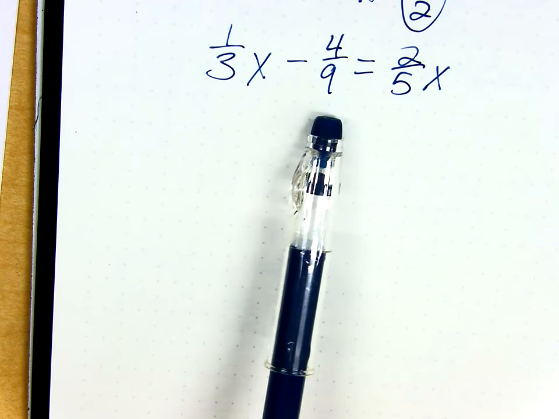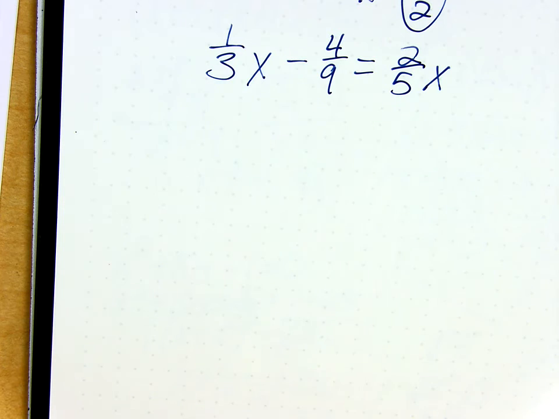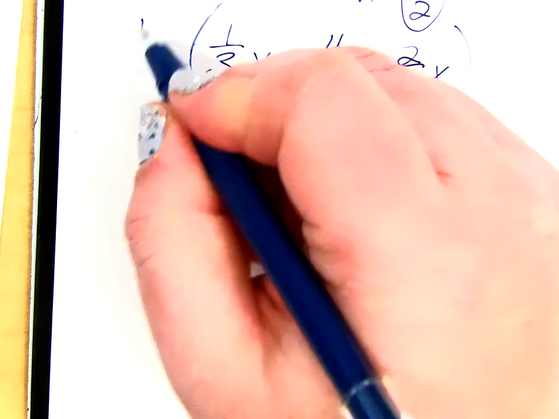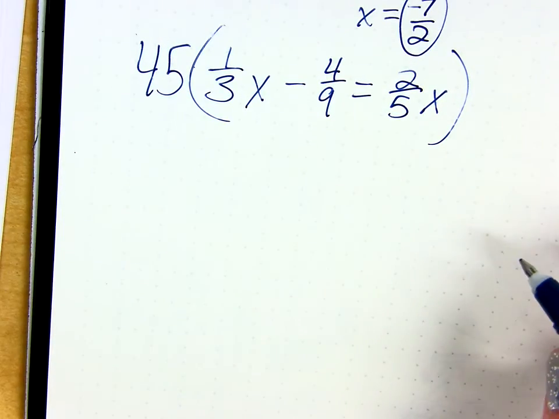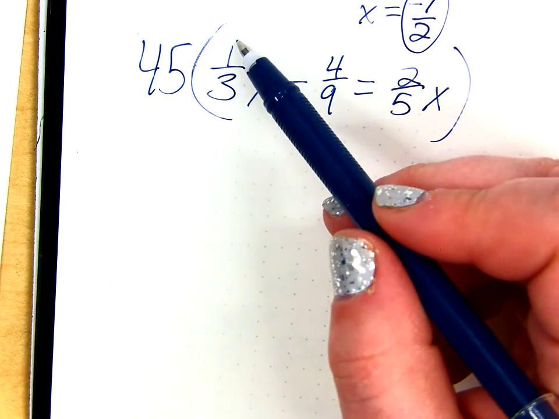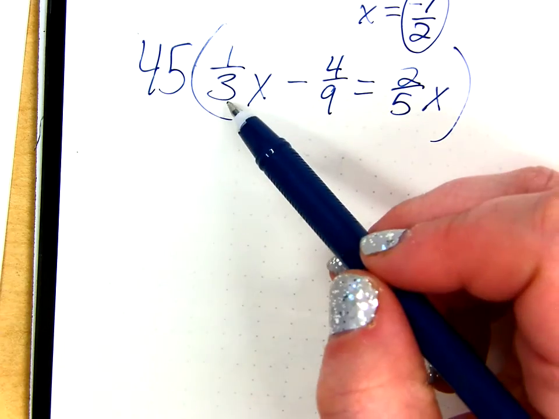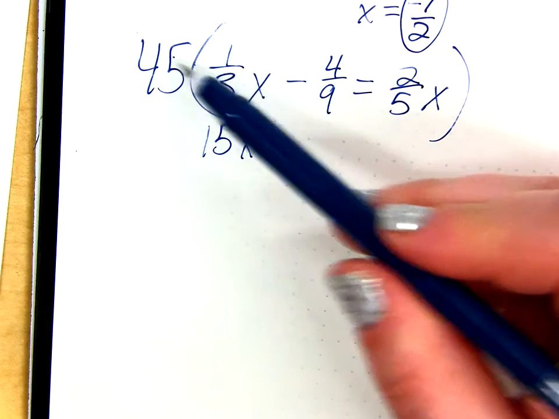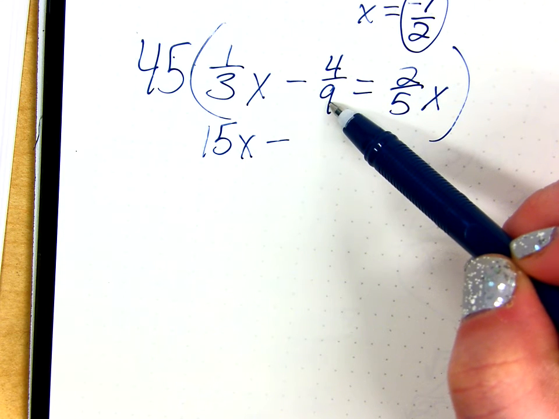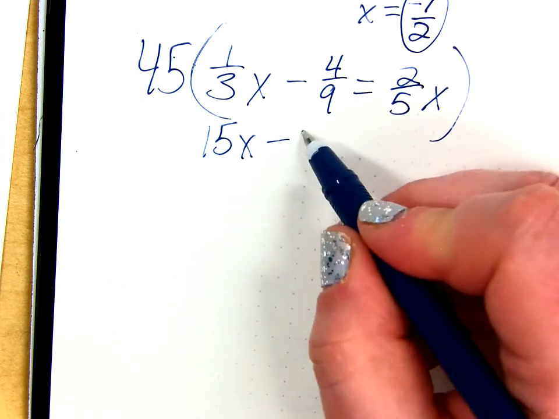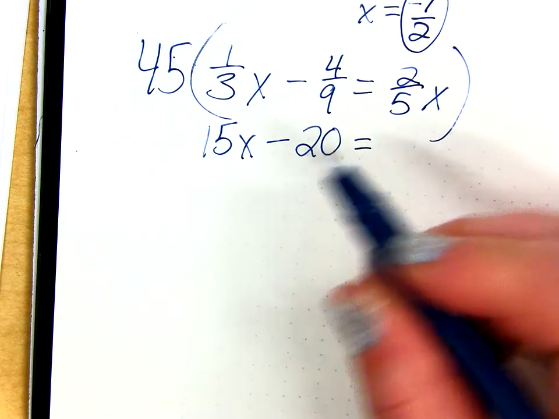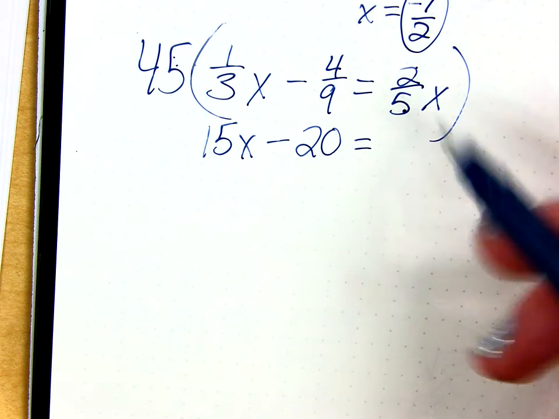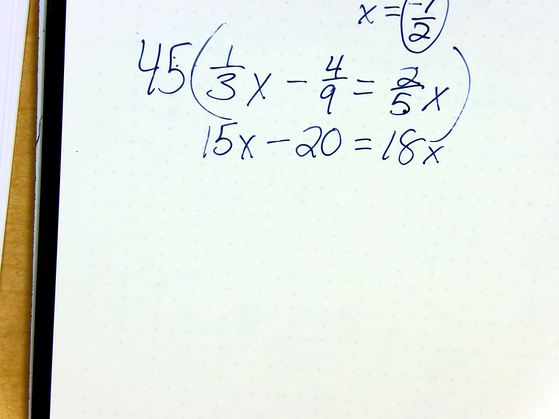The problem is the 9. You need a number that 3, 9, and 5 can all divide into. Yep. 45. So if you multiply everybody by 45, this should clear the fractions. And the easy way to do it, you're just going to divide down, multiply up. So if I do 45 divided by 3, that's just 15 times 1 is just 15x. And then I do the same thing. 45 divided by 9, 5 times 4 gets me 20. See how easy? Look how nice. 45 divided by 5, 9 times 2, 18. Now I have such a much easier equation to deal with.